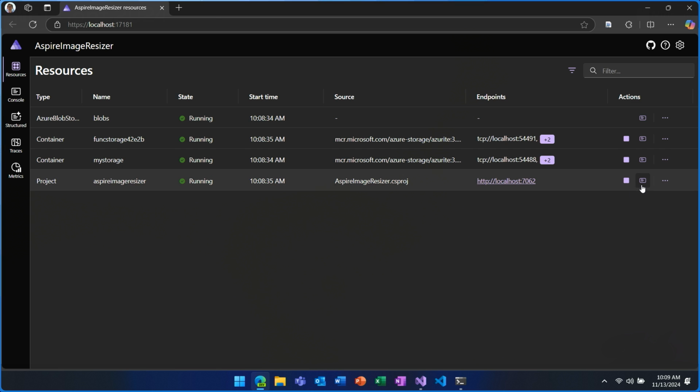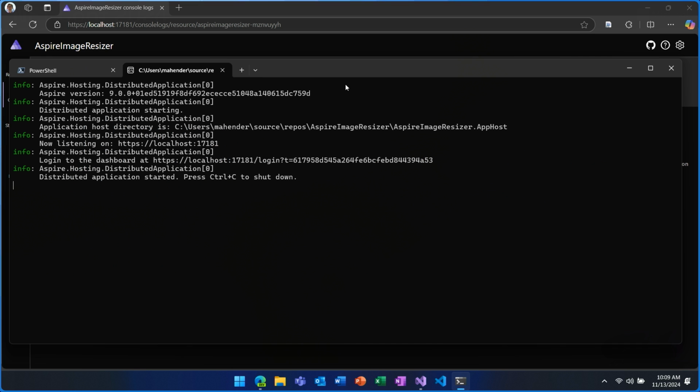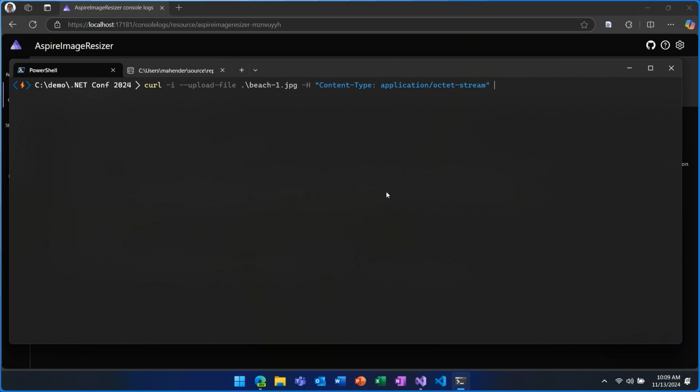And we'll also just go ahead and pop open the stream so that we can see what's going on. So I'll go over, and now let's upload an image. I just got a simple file here, showing a nice picture of a beach, and we're going to go ahead and bring that in. So let's bring in the actual function URL and type it right. And so this is going to post that data.